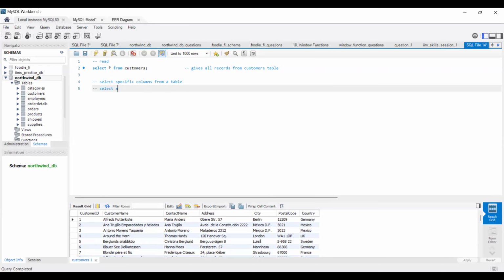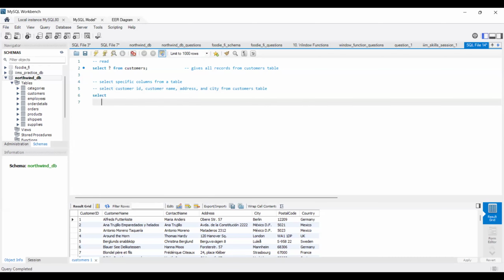Select customer ID, customer name, then address, city from the customers table. So it's as simple as writing this sentence.